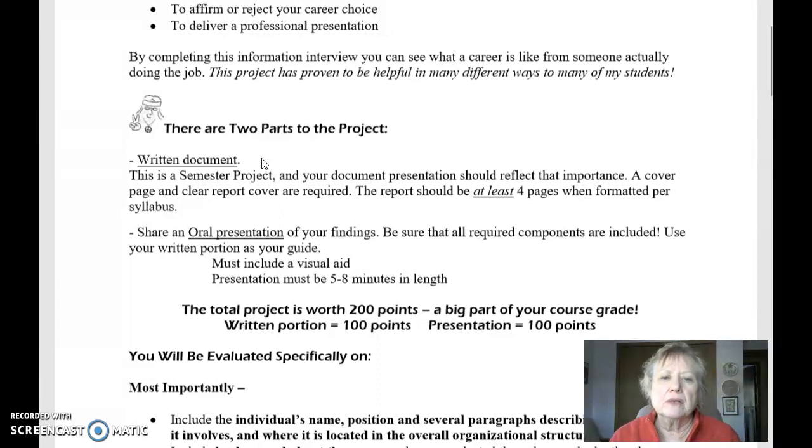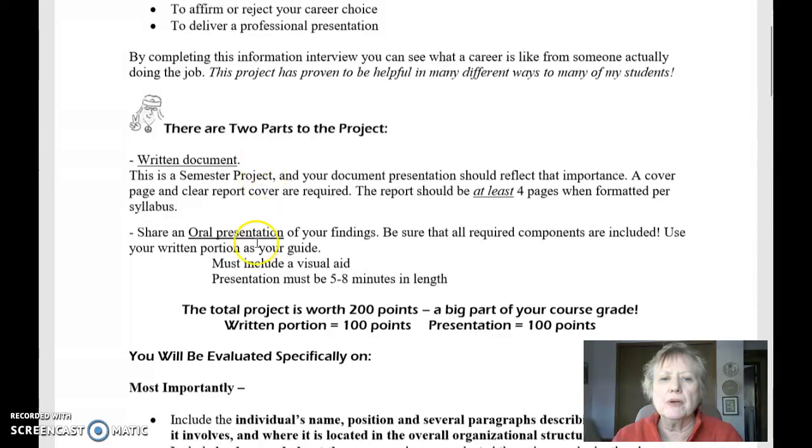And along with that oral presentation, you'll need to have a visual aid. Very often students use a simple PowerPoint as a visual aid. That's really a good type of visual aid to use. Sometimes people will incorporate a website, a website of a company into it, if the person works for a corporation or whatever. We'll talk a little bit more about that as we go through the semester, but some kind of visual aid. And the simplest for the informational interview project is usually a simple PowerPoint.